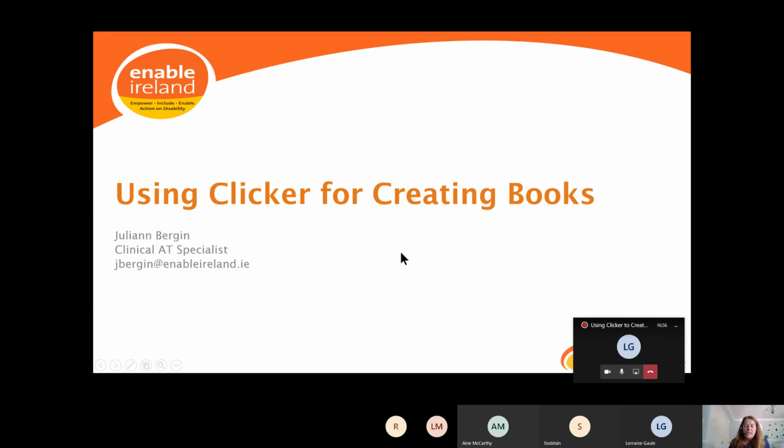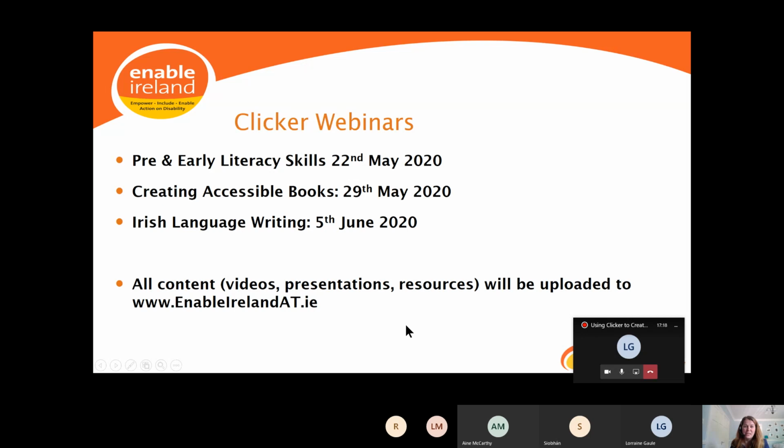So Clicker is a program that we do a lot of work with. It's designed mainly for support at primary level schools, but can be adapted for preschools and for second level schools as well. It can also have a multitude of purposes. It's a literacy support tool, but I've seen it being used for communication, for maths, for art, lots of different purposes as well. And I'll be talking about some of those as we go through the day.